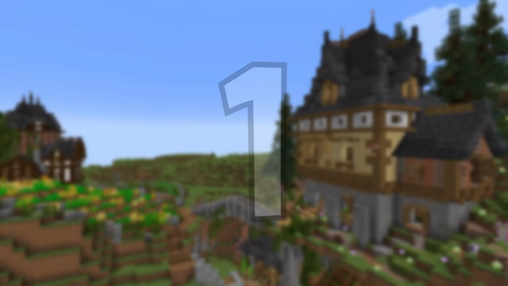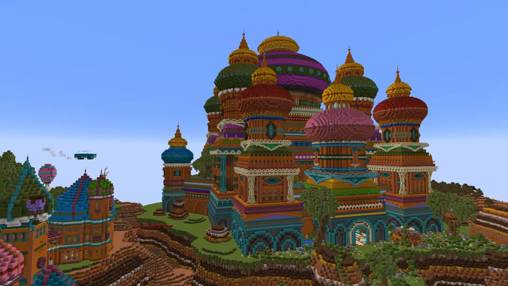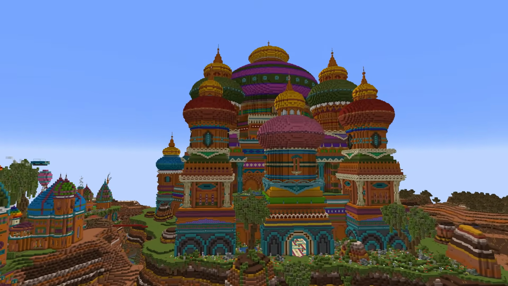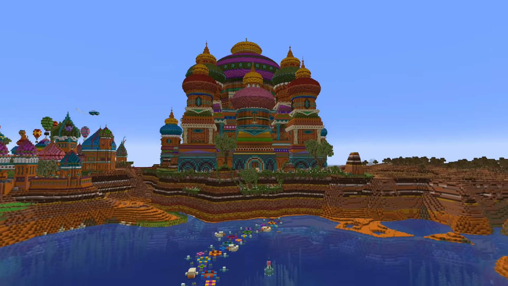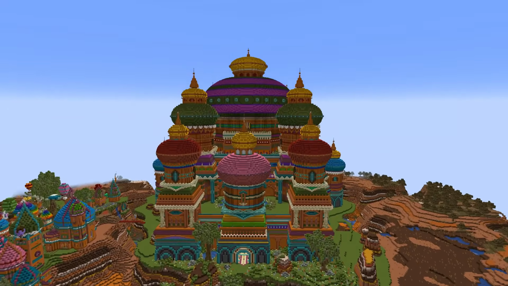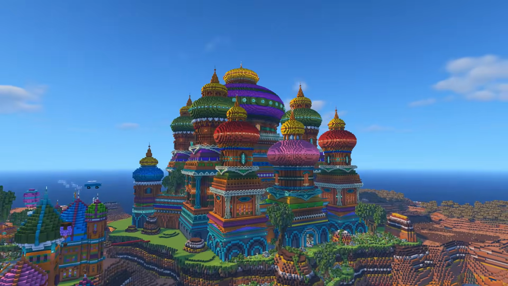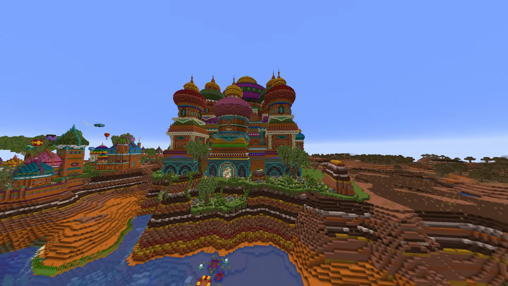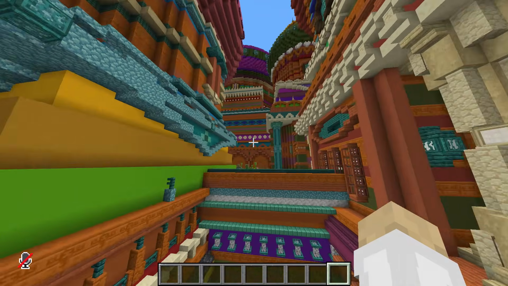And last but not least, number one. My most iconic build, in my opinion. And that is, of course, the Empire Season 1 Mazzalian Palace. Look at it. Look at all those colors. This thing is huge. I don't know how long it took to build. It was just a very long time. Lots of different materials in this thing, and honestly, I think it looks worse with shaders. I think the colors just pop a little bit more without shaders, and this thing is so big. It is hard to explain how big it is.